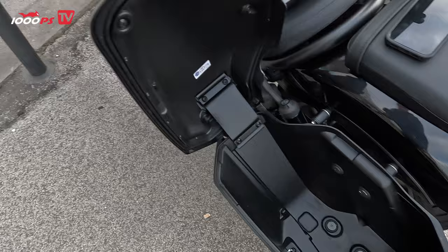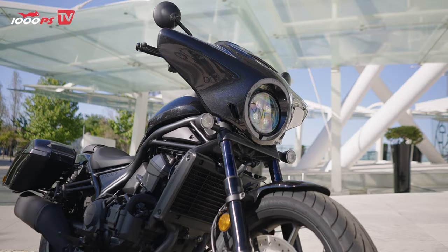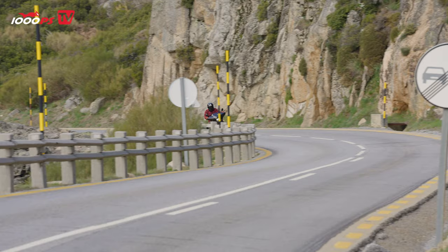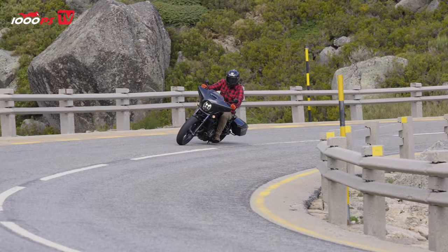The difference between the new CMX 1100T and the standard CMX 1100 Rebel is the additional equipment. The new Batwing-style half-fairing, which steers with the bike, exudes American West Coast flair and serves as a windshield, at least up to the chest. At cruising speed, the helmet is exposed to the wind, but this doesn't bother at a relaxed pace. And if it does, a higher windshield is available as an accessory.